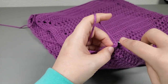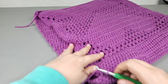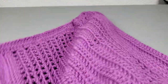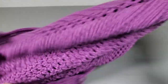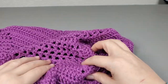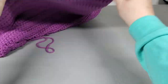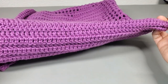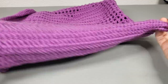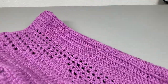Slip stitch. Do another slip stitch so our corner is ready. And now I'm going to pull up a big loop because we are going to flip it inside out. Now you guys can see that your corner's poked out. And see that pretty ridge it leaves when you slip stitch into the back loop. Okay, so get all the corners poked out.